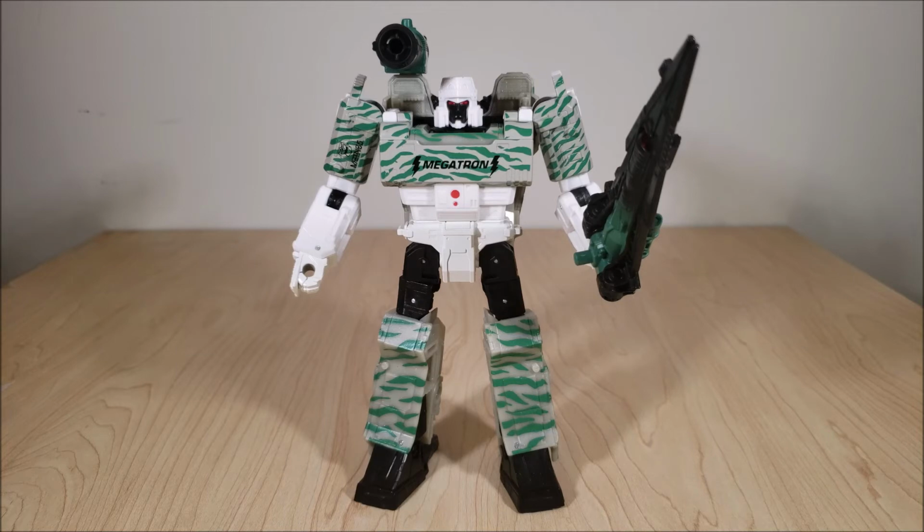This is the first of the new Generation Select series that US fans have gotten a hold of. Possibly worldwide fans, I'm not sure. He's available through Hasbro Pulse and some other online retailers. And as of the time of recording this, he still is available on the Hasbro Pulse site. He's $30, just like a regular Voyager nowadays, which is a huge improvement over the old club exclusives, which were exceedingly expensive. Totally worth picking up if you just want a really fun toy and something that just very loudly screams, I'm a product of the 90s.